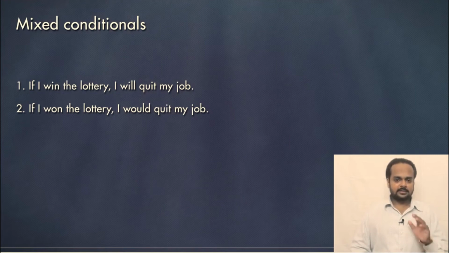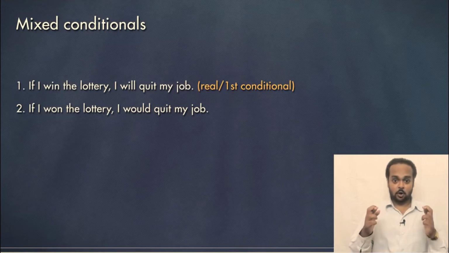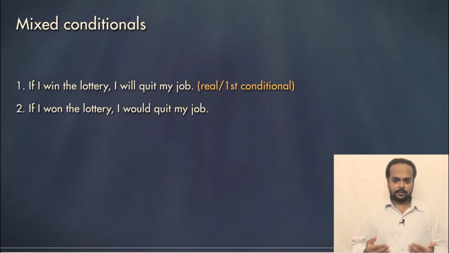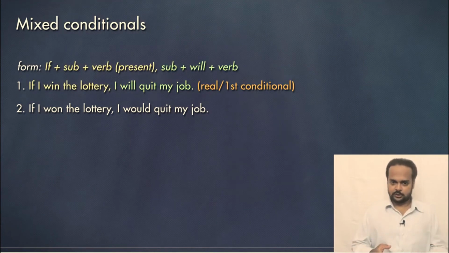You will recognize the first sentence as a real conditional. So imagine that I have bought a lottery ticket and the results are coming out tomorrow. So I have my fingers crossed, I hope I win. And if I win, I'll go into my boss's office and say, I quit. So you have if and present simple in the condition and will in the result.